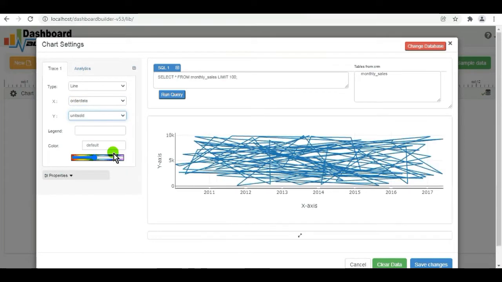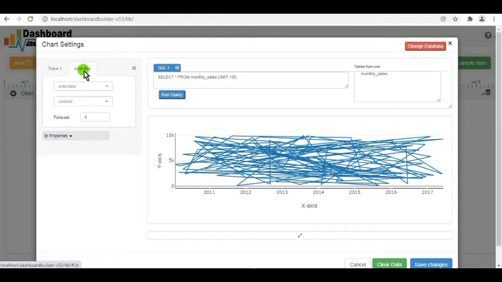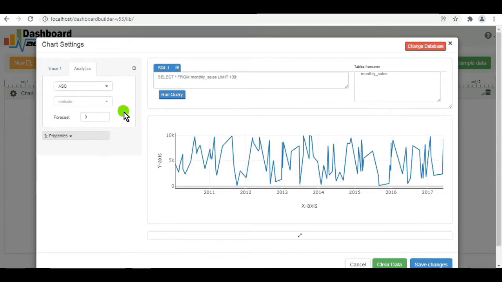Here are our actual sales. I want to see some good analytics. I want to see the future. Now click on the Analytic tab here. The forecast number is Enable. You must have a date in your X-axis in order to forecast your sales. Otherwise, this button would not be enabled.